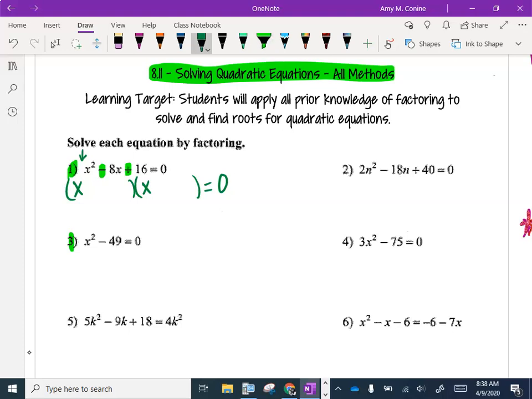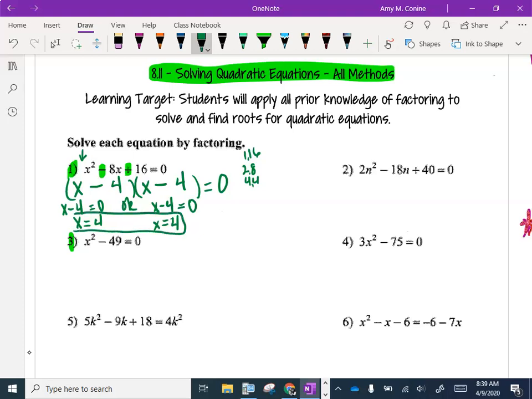So that's going to tell me that I have a minus minus, and that when I look at my factors of 16, 1 and 16, 2 and 8, and 4 and 4, 4 and 4 are the only ones that could give me an 8. So then when I split up to solve, you might want to do this on separate sheets of paper just because you may not have enough room, and that's totally fine. So you do end up getting two answers, but it is the same answer.